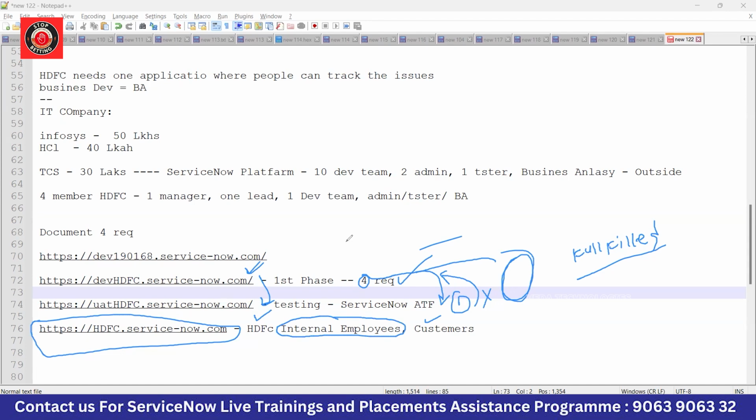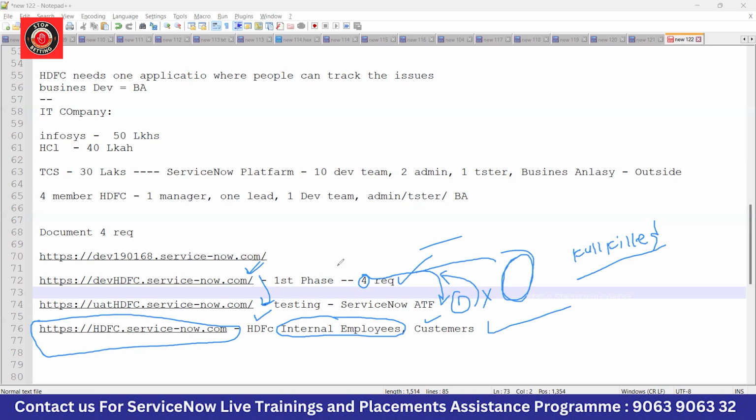Remember, understand, everyone. Okay, this is how the structure would be. Sir, it is deployed here, okay, live environment.